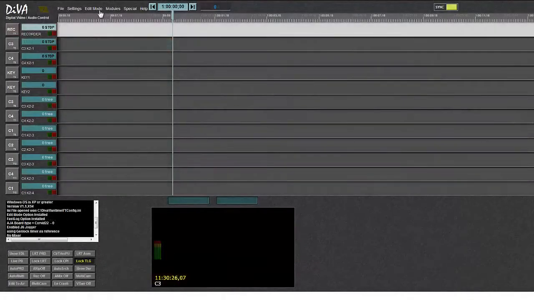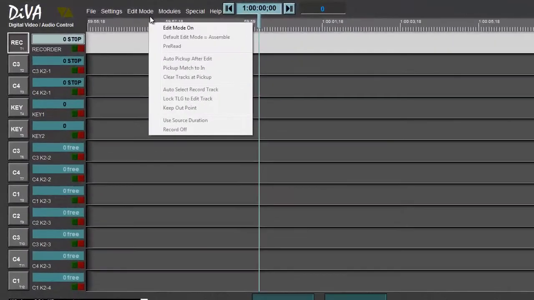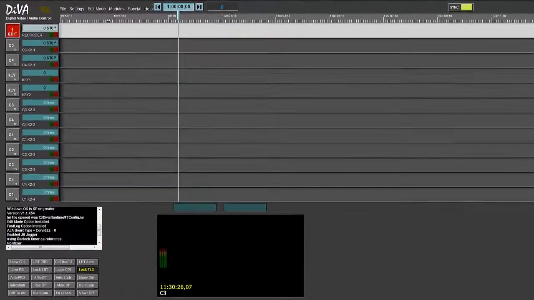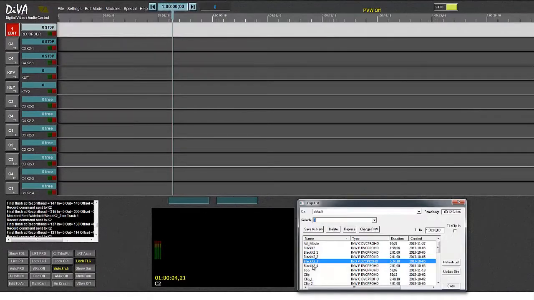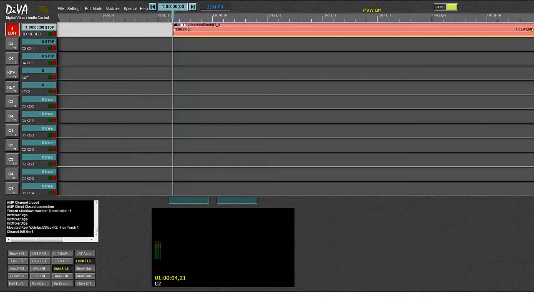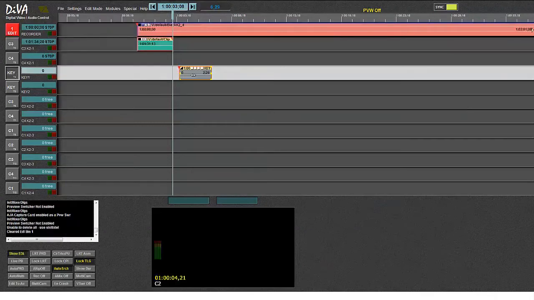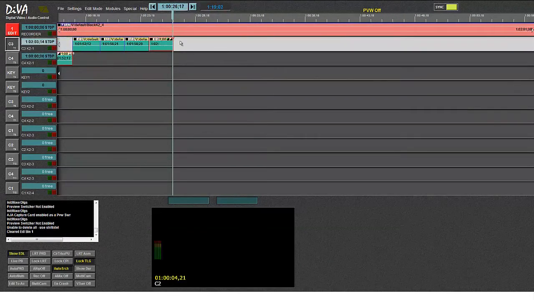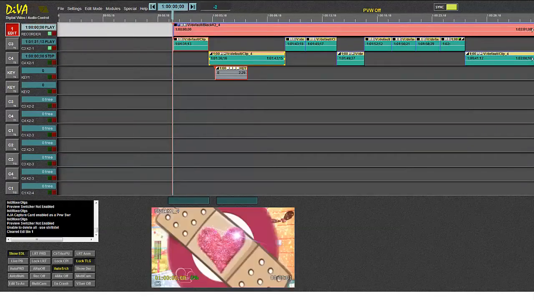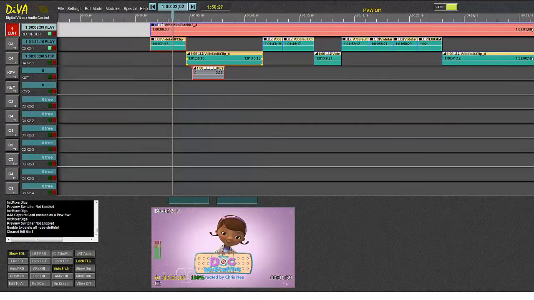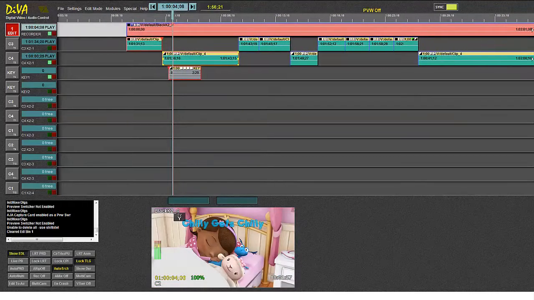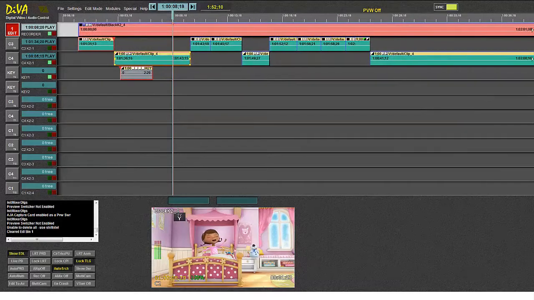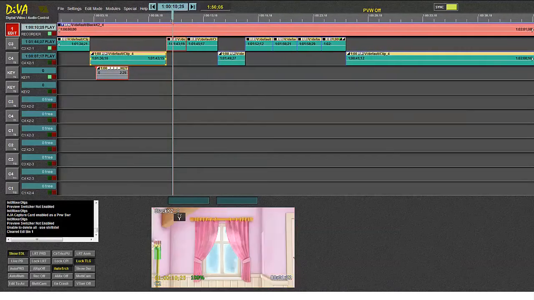Maybe we want to build a show in real time. This is where DiVA's powerful linear and non-linear modes come in. Linear editing on a server works much like editing onto videotape. We've already seen how to build a sequence of events on the timeline, so let's move ahead to where the timeline is already populated with events. When we are editing with external devices such as mixers, switchers, and even VTRs, sequences are recorded linearly, from left to right, as they play out in real time.